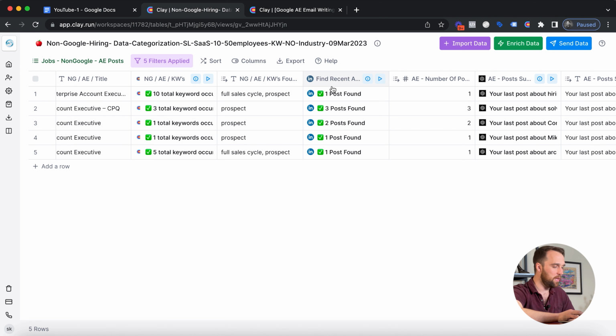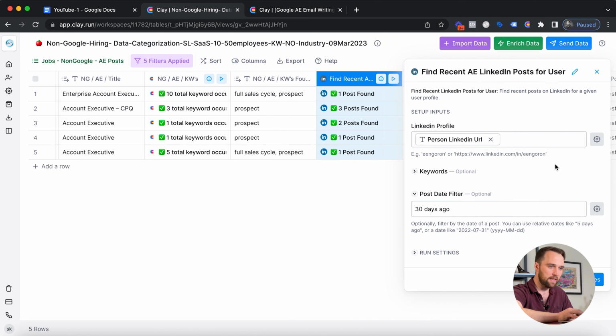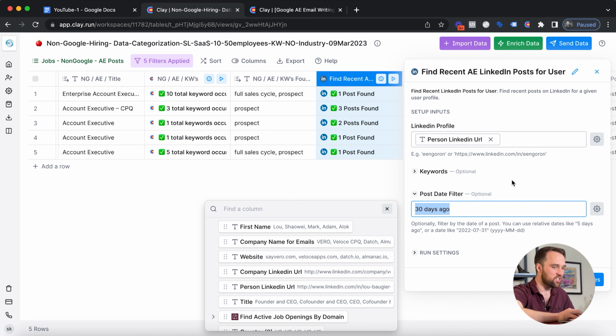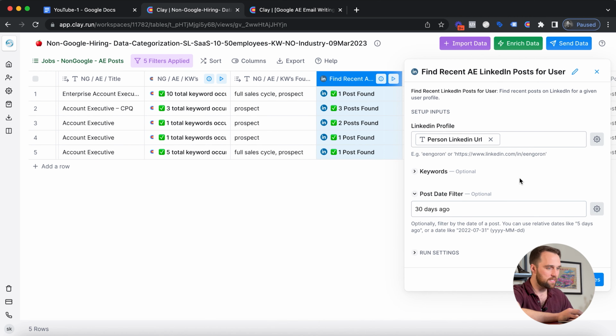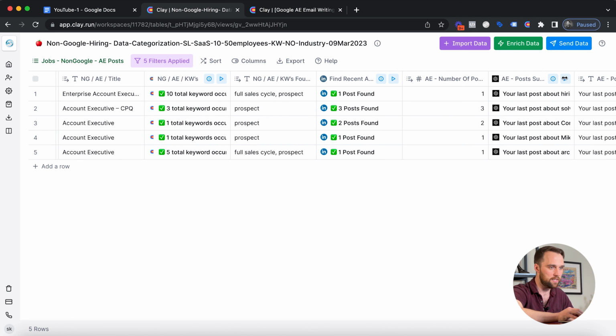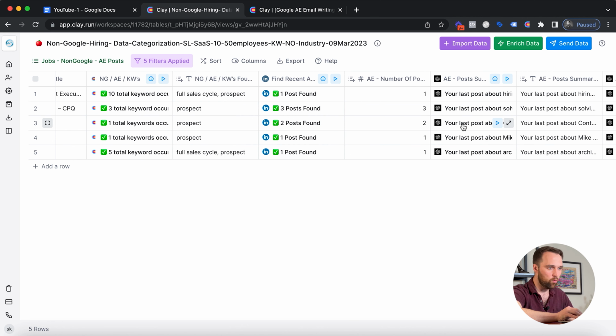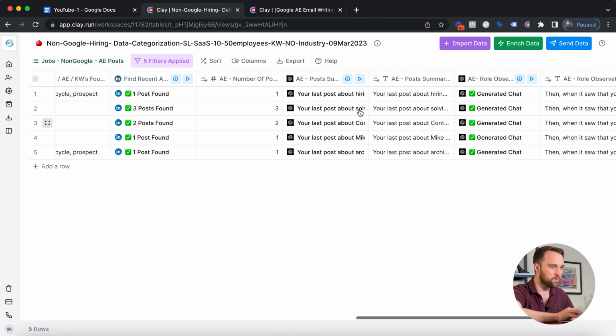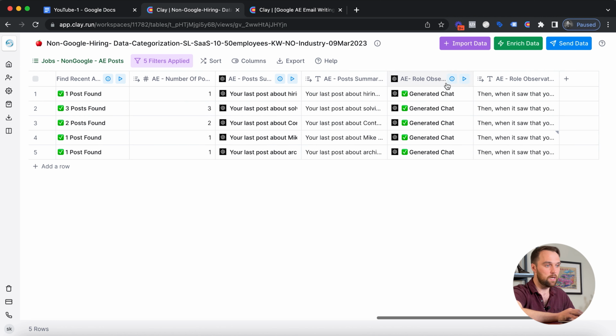Once that's complete, we'll go ahead and enrich all of the contacts that we're going to prospect with all of their most recent LinkedIn posts. I like to do it only within the last 30 days. I don't want to personalize something that was written 2 years ago. I only want someone in this campaign if they posted something within the last 30 days. From there, I feed the keywords into certain prompts for OpenAI to write a personalized line about their LinkedIn post and about the job role that they're hiring for.